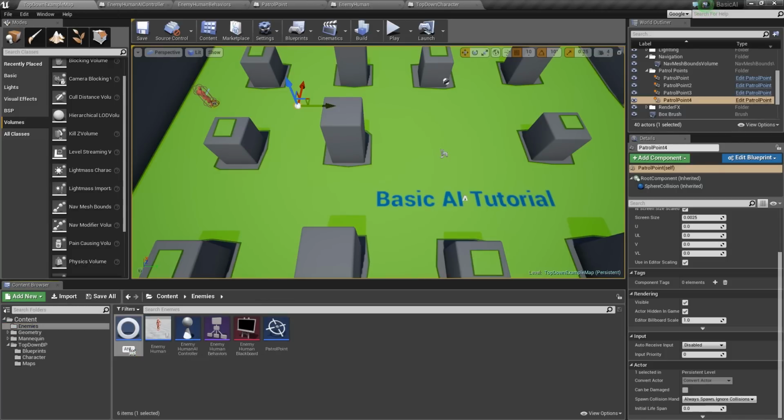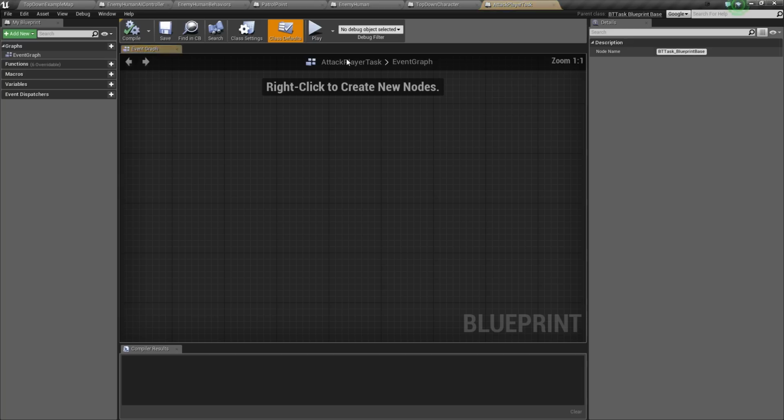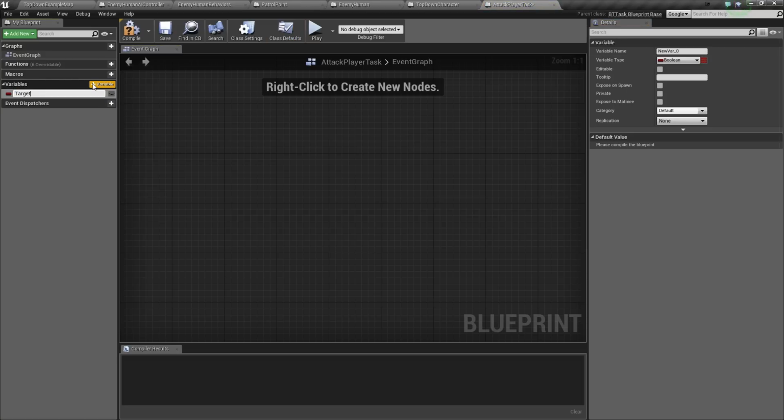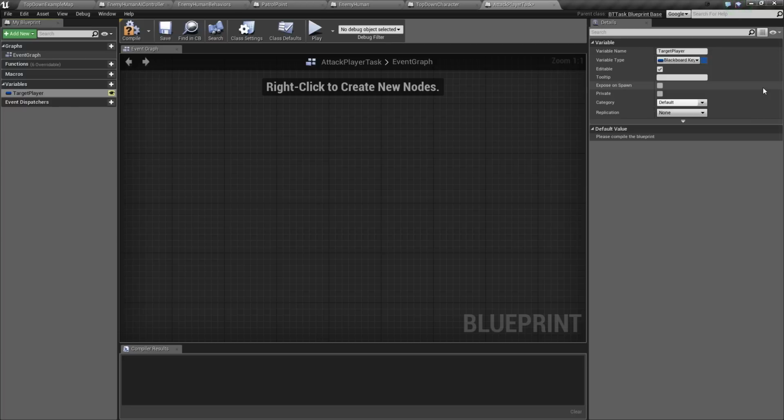And we'll call it the attack player task. Okay, go back into it, open the full blueprint, and we need to add one variable, which we'll call target player. Make that editable, and its type is going to be a blackboard key. Just compile and save that.